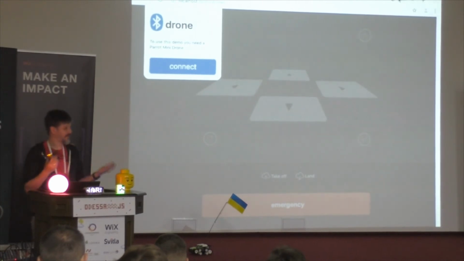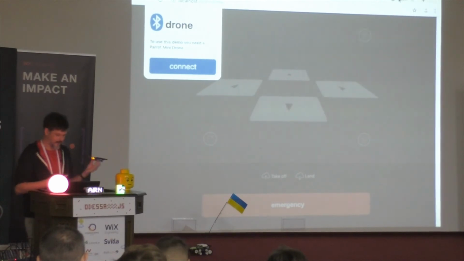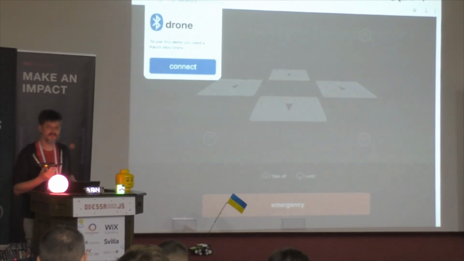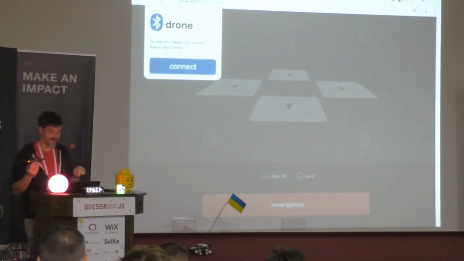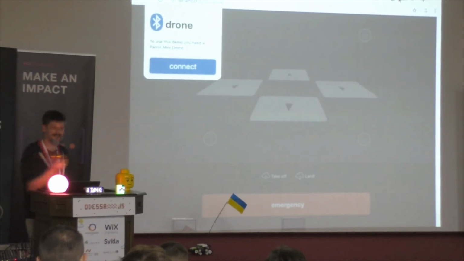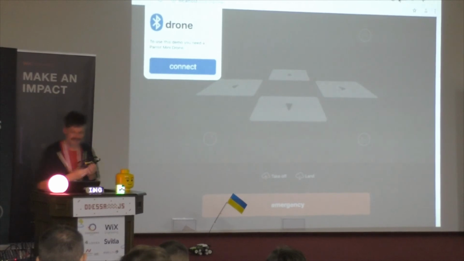I hope you're insured. So you'll notice there's a big button there. It's called emergency. Whenever the drone tends to fly into the audience, I push that big button. And then it will stop the motors and will fall on top of you. But at least the motors won't be spinning, so that's a good thing.